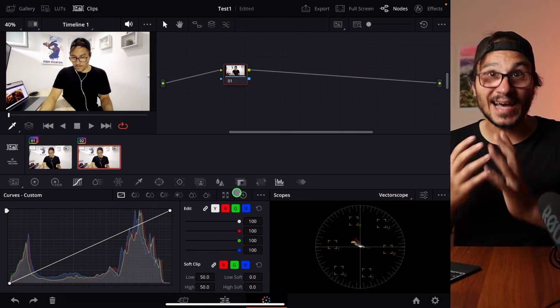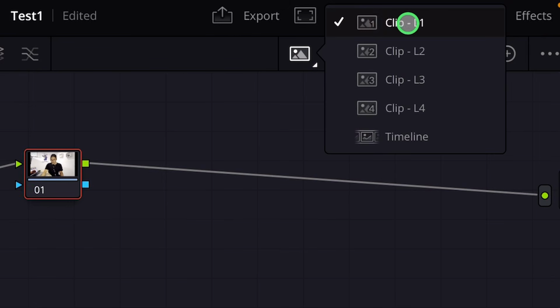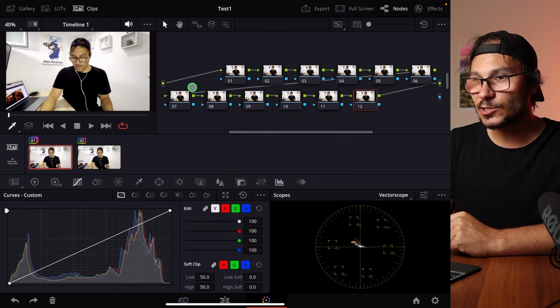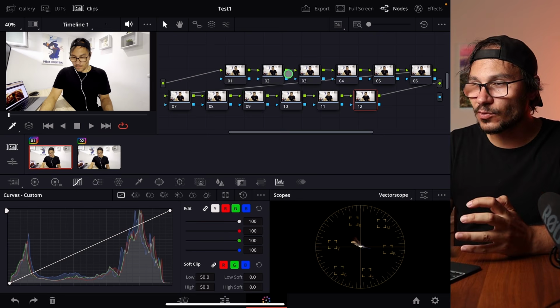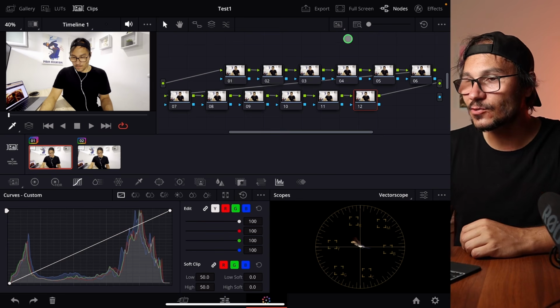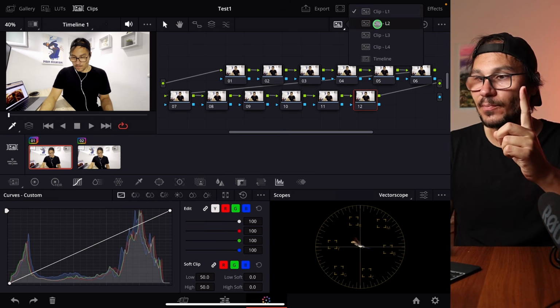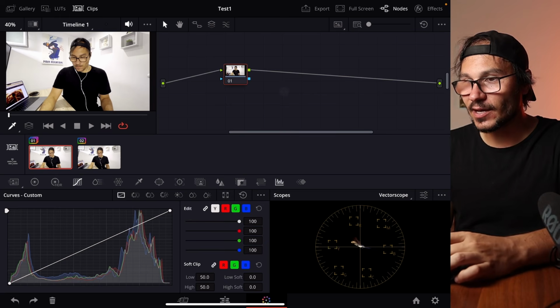So save. And now when I come back in here to this icon, we have clip 1, L1, clip 1, L2, clip 1, L3. So how does this work? Let's say, for example, we select our first clip here. This was the complex node tree. And now I want to add something even more, and I don't want to make this even more complex. What I can do is, this is saved in L1, layer 1 for clip 1. Now I can come here to clip 2. Now I get a fresh node graph, can start making my adjustments.